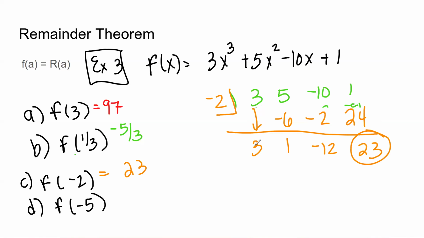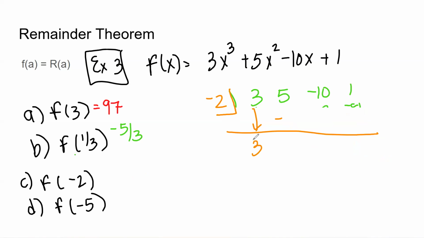Let me just check that one real fast. I think I might have even gone too fast. Ah, that's a negative. Sorry, let me do that one more time. Sometimes I get carried away. All right, multiply, add, multiply, add, multiply. There we go. Sorry about that. I slipped a sign. That is fixed.